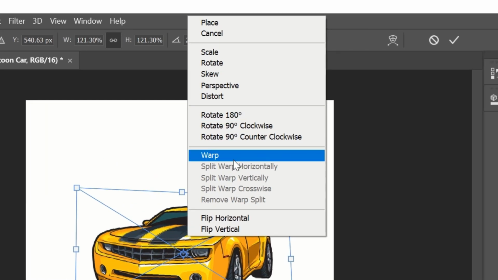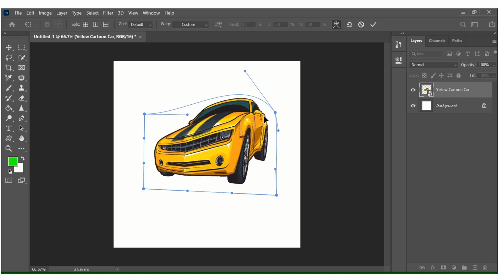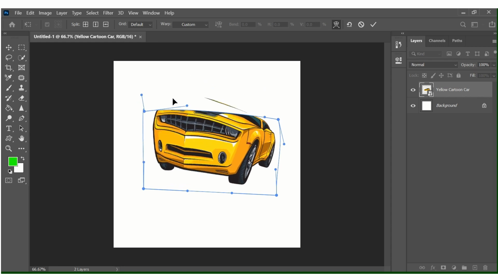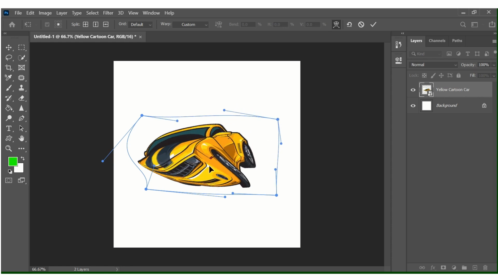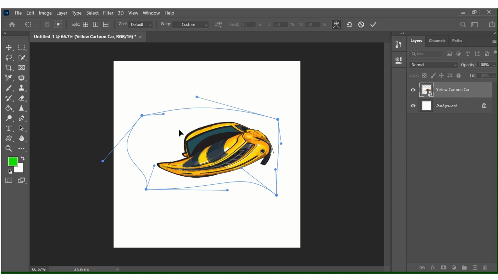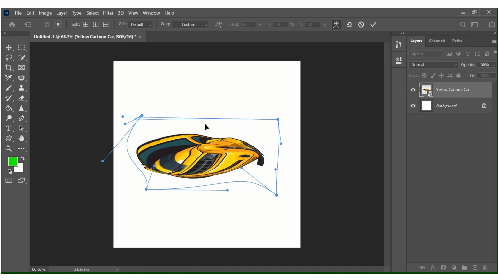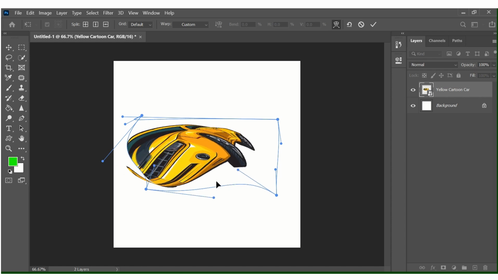And then down here we have warp as well. And what warp does is it gives your image this texture, like kind of like a gum or something like that, and you can warp your image to look any way you want. So you can just warp it, make it look out of shape completely. So depending on what you are creating, you might want to warp your image in a particular style you want. So right now our image shape, when somebody gives you this image and you see it, you might not recognize that it was even a car. So that's basically what warp also does.